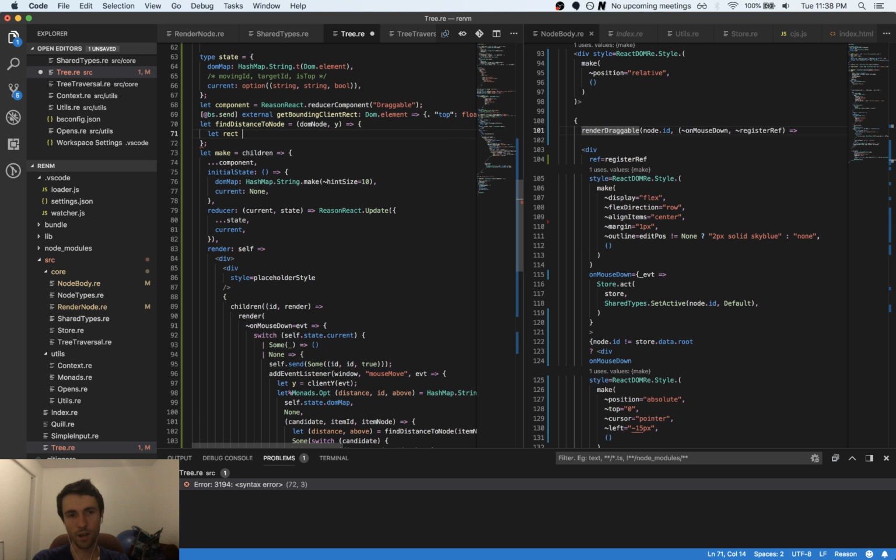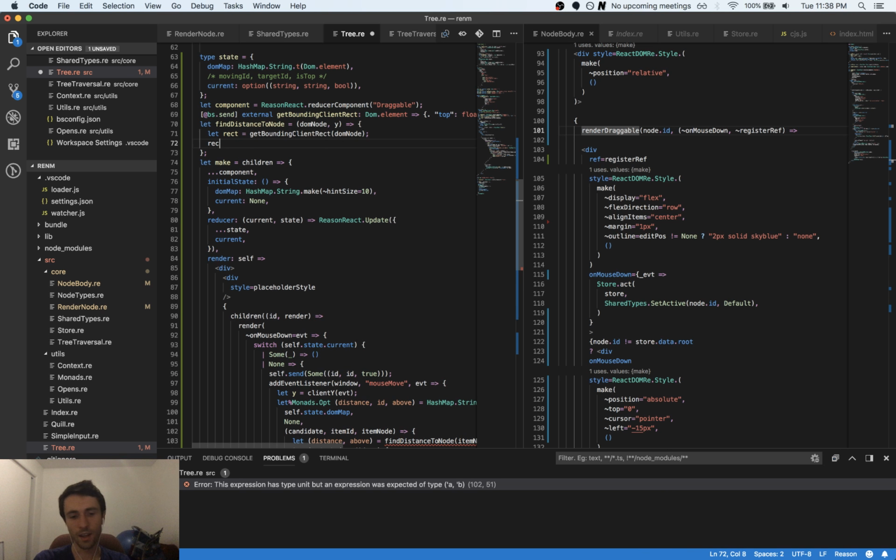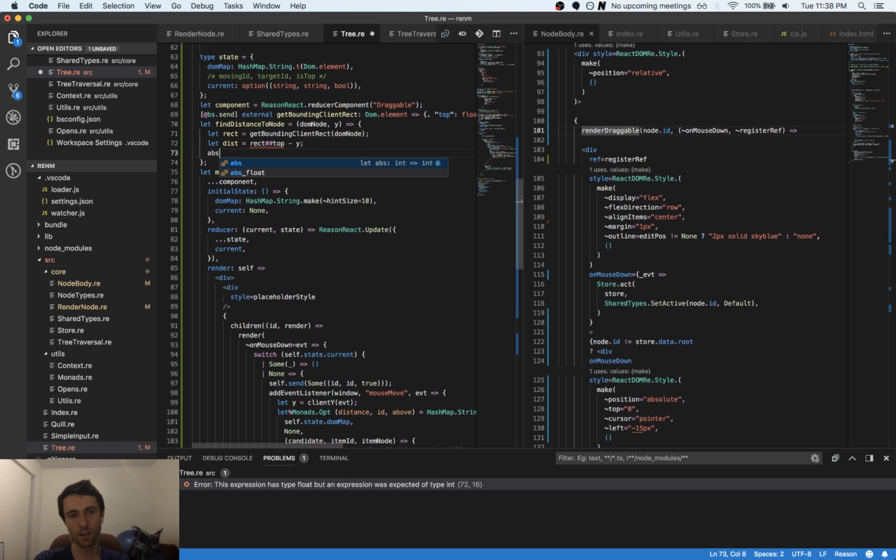So rect equals get bounding client rect dom node. How are we doing? I think we just do rect top, let distance minus y, abs distance is less than 0.